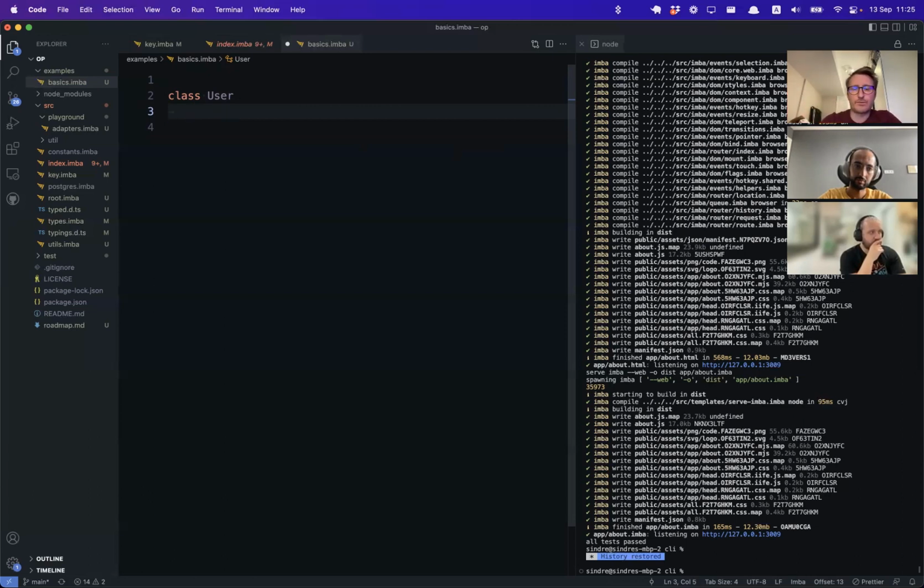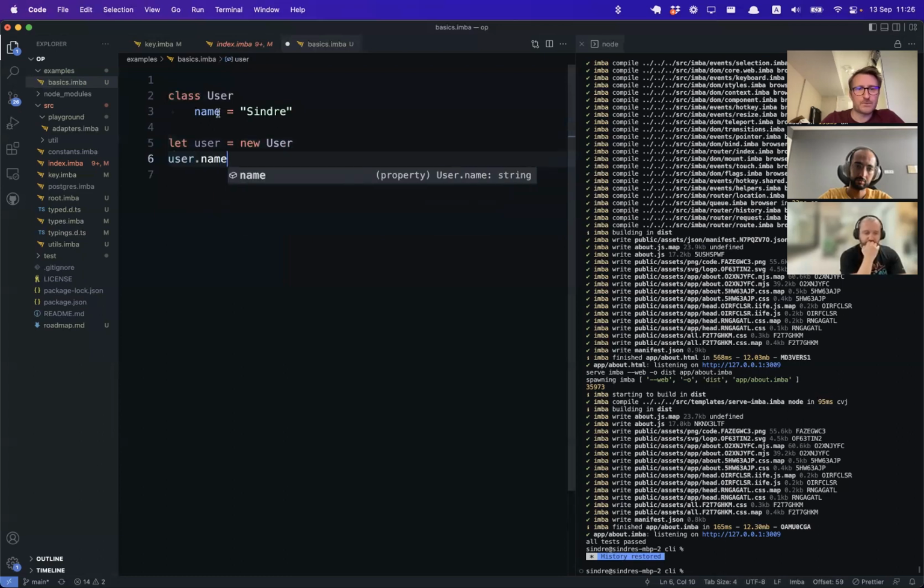So as a regular field, you have the user, let's say you have name, username, Sindre, then user = new User, and user.name. That's a string, and you can set it and you can get it. It's just a regular ES class field. So if you want to hook this up to some sort of model or some backend, then you have a few different options.